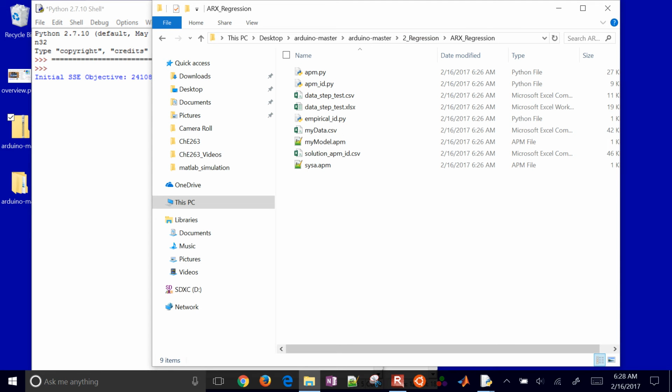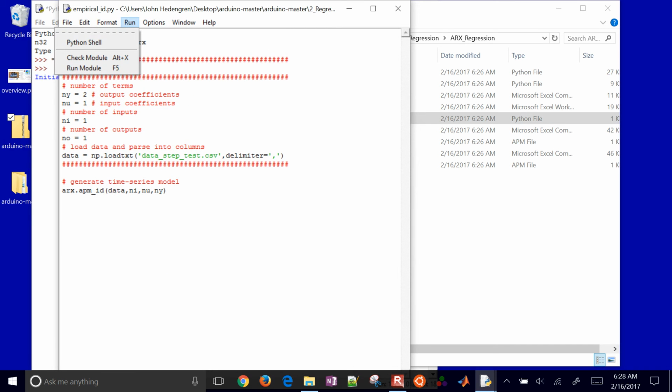We also have ARX regression. If you'd like to do it for multiple input, multiple output, we'll get to that later. But we can also use this to identify things like state space models and others. So if I open up this empirical ID, I'll run this at the same time. And you can see, I selected the wrong thing there. Okay, run module.